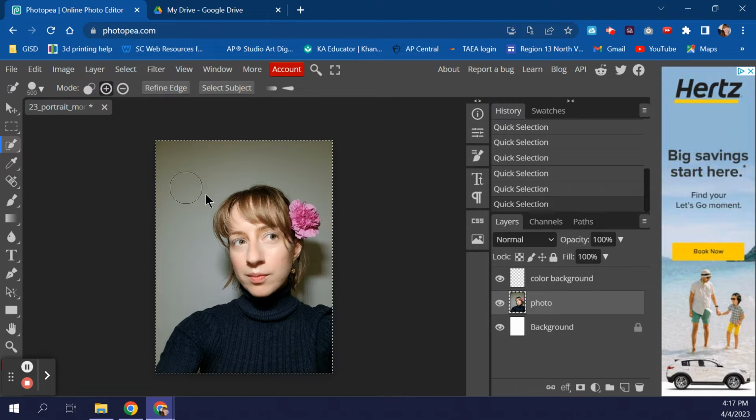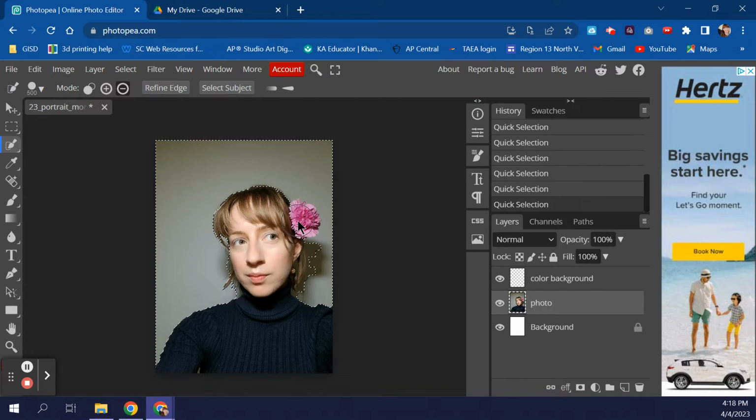Or what you can do is you can hold down Alt, and if you look up here, when I hold down Alt, it toggles back and forth between them. So I'm going to hold down Alt. I'm going to click on this turtleneck here, and you'll notice that it will go, whoops, don't want any of that, and totally deselect the turtleneck. Hold down Alt. I'm going to select the face, and look, it erased whatever it was in the face.